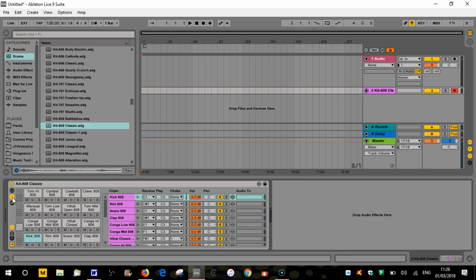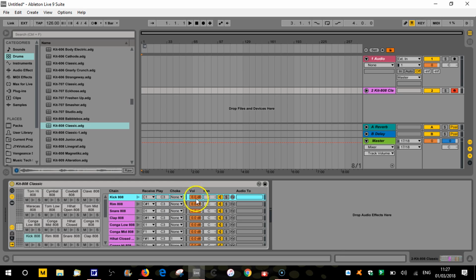The middle button will show us the chain list. Okay, so this is basically showing us all the different parts we've got in our drum rack. The chain list can be used as a little internal mixer, because you can see you've got your volumes here for all the drums.